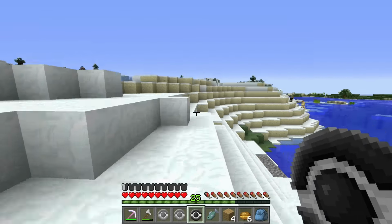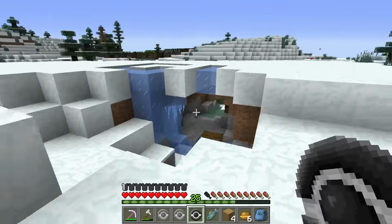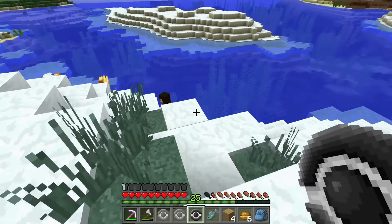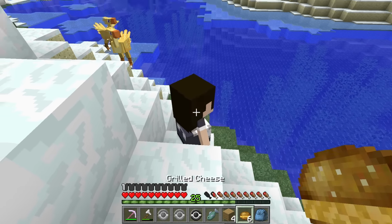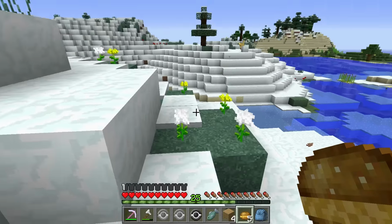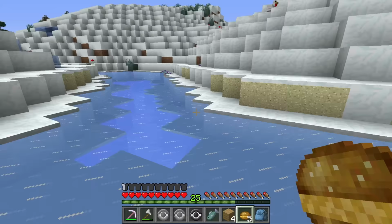Maybe we can get a chocobo one day. That'd be really fun because with chocobos, there's this really cool breeding system. You can breed the chocobos and get different color chocobos, and it's a lot of fun. Hello, little guy. Hi. You're so cute. You're holding a snowball. Let me know if you guys think we should get a chocobo. Oh, there's a chocobo feather. Let's grab this feather. There we go. And then we can do a little bit of chocobo breeding.